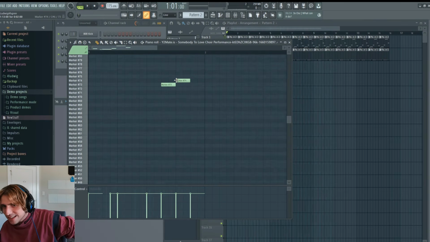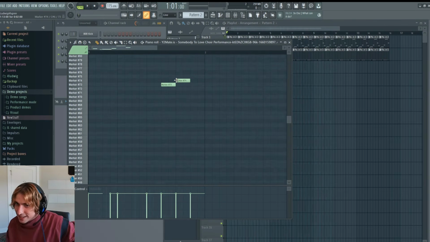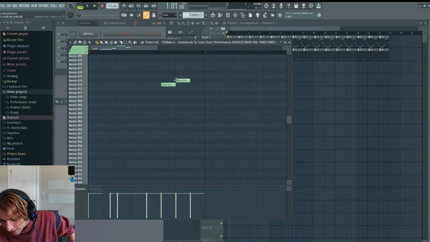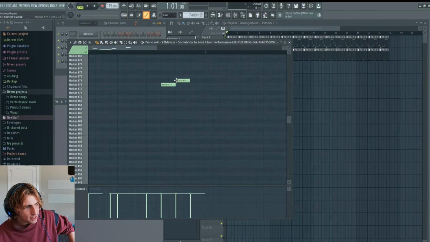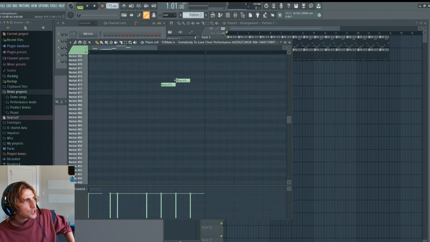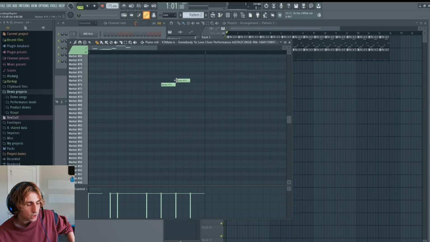The next thing is we need to add some sidechain to this beat, and you're going to hear what that is very shortly. It's the sort of pumping effect that you hear in Daft Punk songs. Sidechain is an effect that started emerging when people would run their drums and the rest of their music really hot into compressors, which would create this pumping effect.